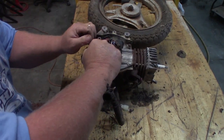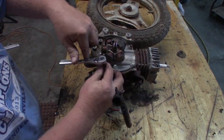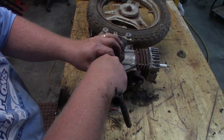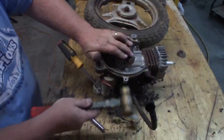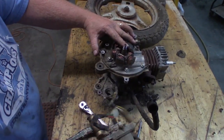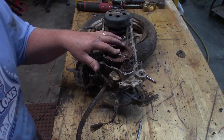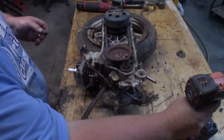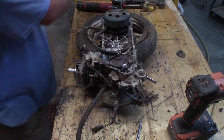Kind of tough to turn that. Every time I try to turn it, the whole thing wants to spin around on me. Okay, bolts out. Get the starter prod out of there. It was in there pretty good. All that aluminum dust and powder and everything had gotten all seized up there. So what I'm going for now is I've got to pull that starter drive gear out of there. And that's the kickstart gear I'm pulling off there now. We're going to reuse that belt for now also, just till we find out if the thing's even a viable run candidate or not.